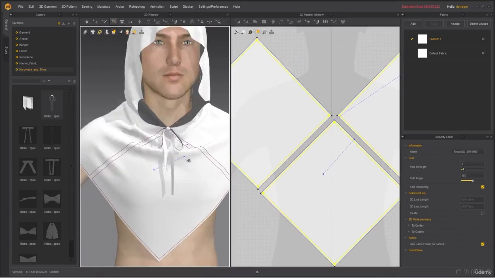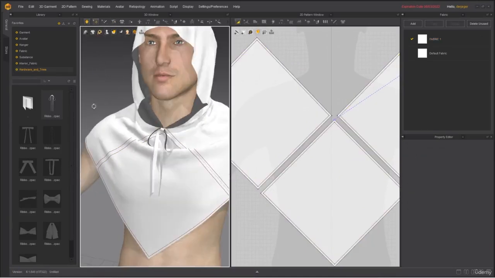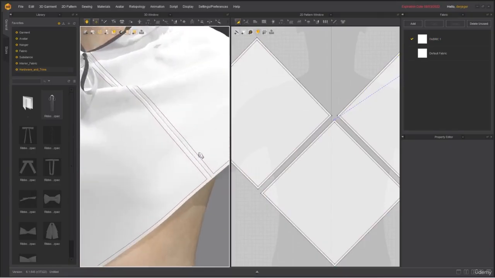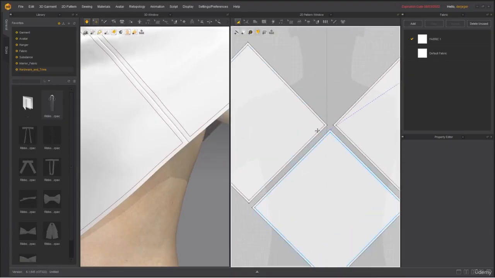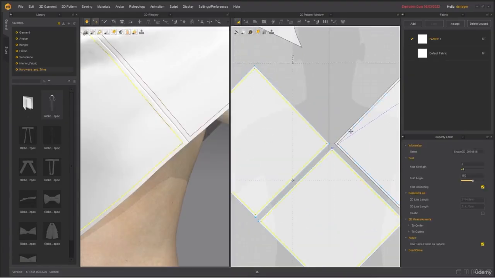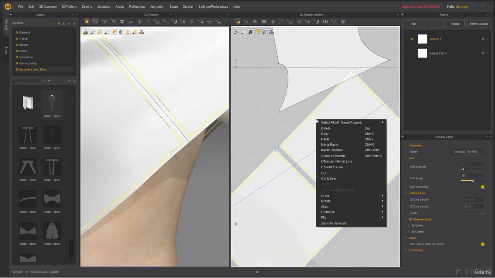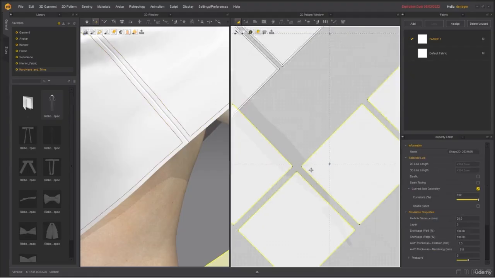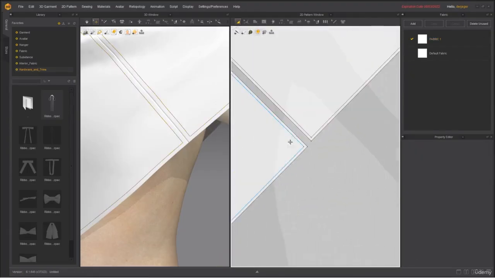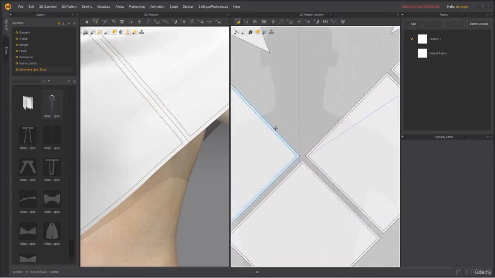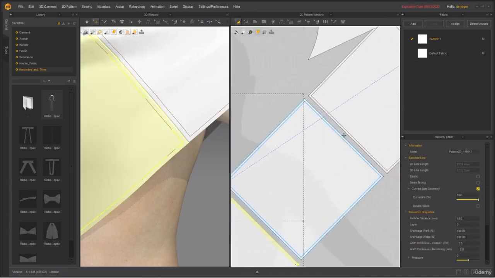And remember, lines can help us with two things. One, they will make sure that we have a more defined edge on the garment, so it's going to look like a support edge pretty much. But we can also use this to create the hem, which is what I want to do. So I'm going to select the pattern right here, all of these patterns. I'm going to right click and say clone as pattern. So what this will do, as you can see, is we'll get, or actually I wanted the other one. Another very quick option. No, I actually think it's a little bit easier if we clone as pattern.